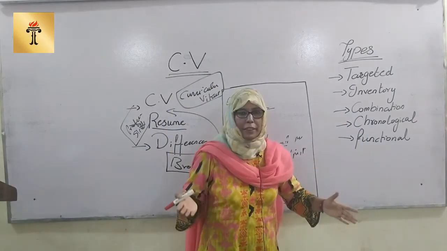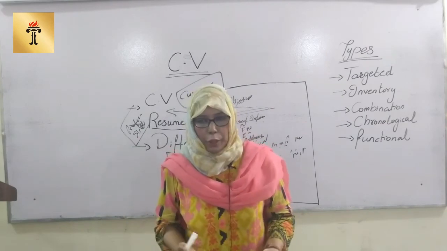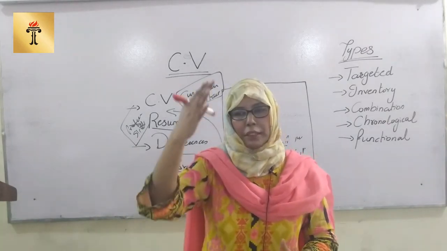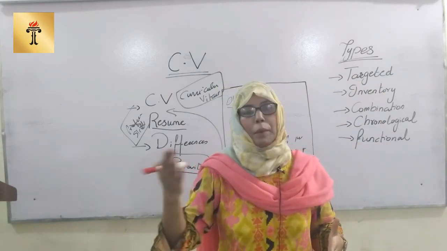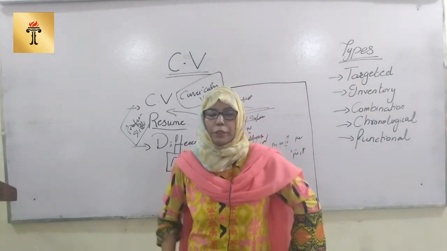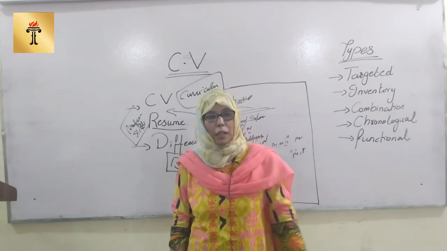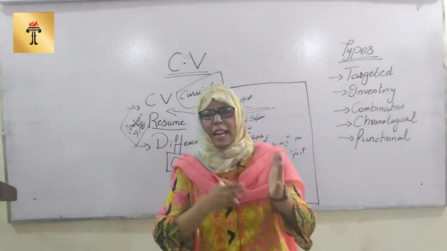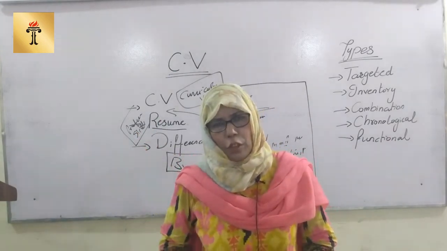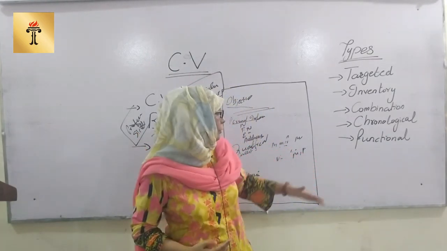Chronological CV, as I dealt with and told you, you may write in the simplest way, from the matric to MPhil, from the matric to Masters in Computer Science, MSc in Computer Science, whereas you may write as well from the MSc in Computer Science in the reverse order as well or in a simple order as well.